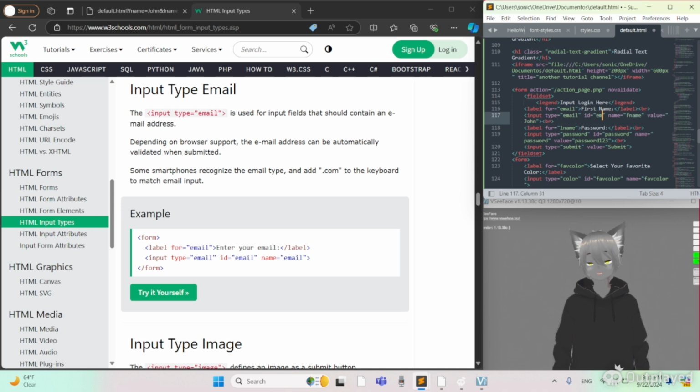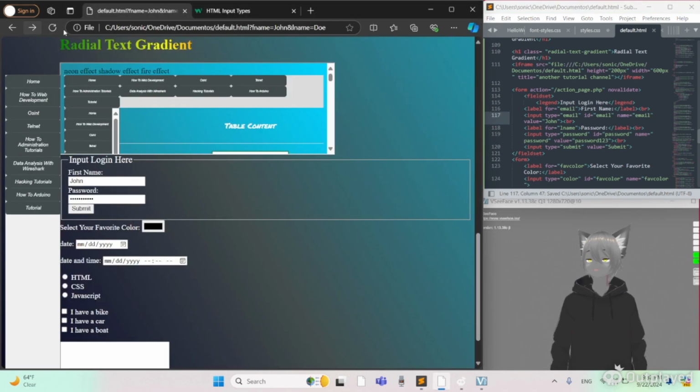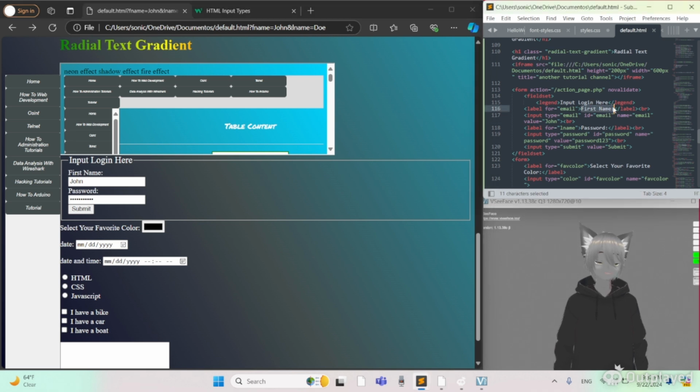ID is email. Name email. Save that. Oh, and we'll change that to email as well.